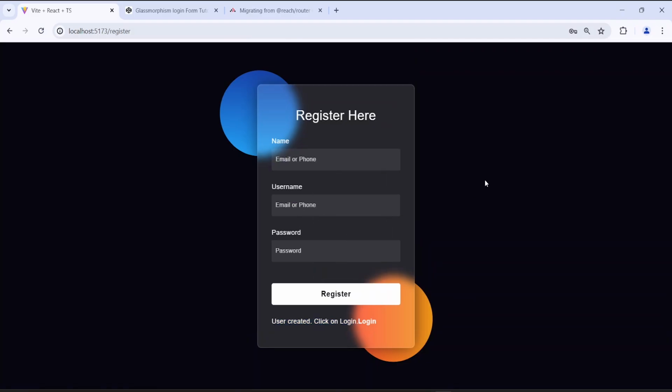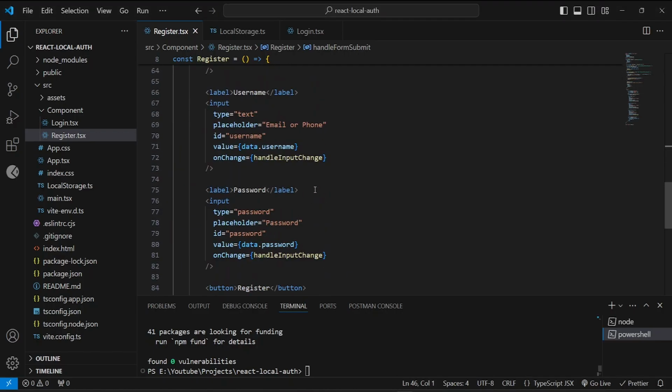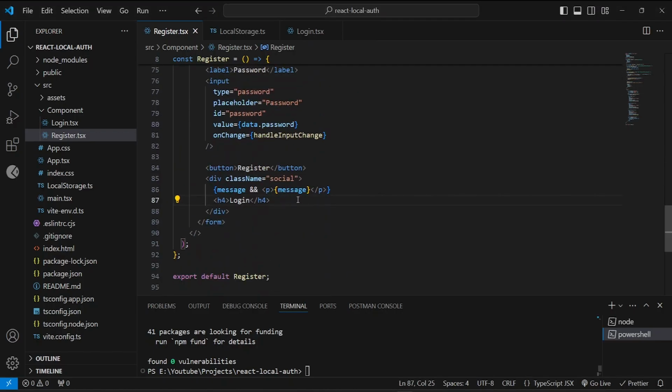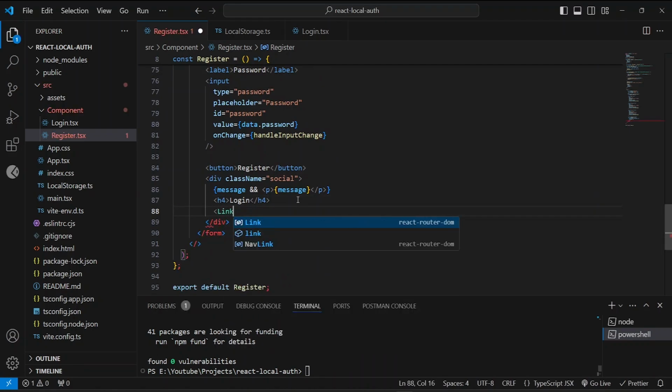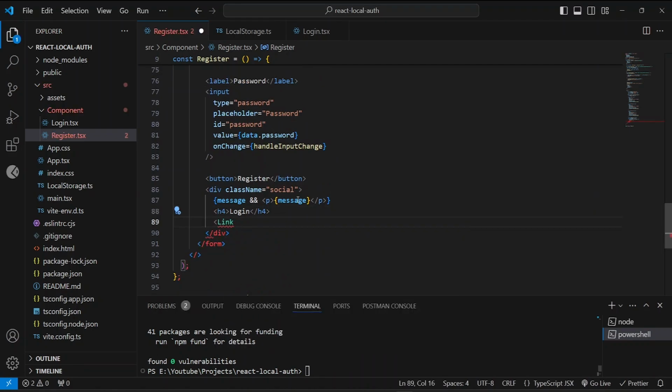Next part we can do is we can work on the login page. Here login is just not a link, so we can make it a link. How we can do that? If you come here, we have a Link from React Router DOM that we can use.